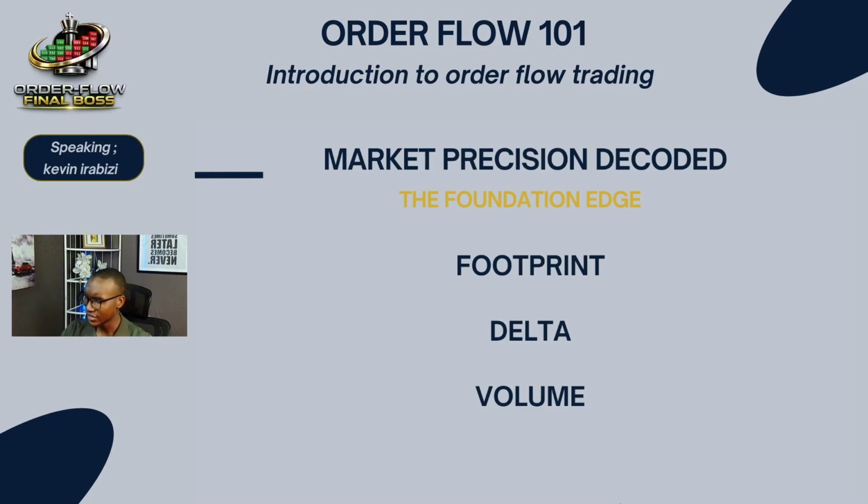So in this lecture today, which I call market precision decoded, we are going to decode each and every aspect of the footprint, of the delta, of the volume into depth. So you will have to understand. We said here there is no guesswork. We don't work with patterns. We don't work with a hanging man. We don't work with all your candlestick chart patterns. We only work with one thing here, and that is market data. So today we shall start with the footprint.